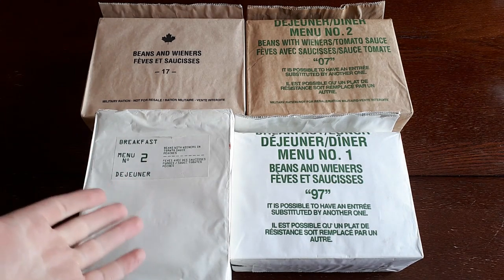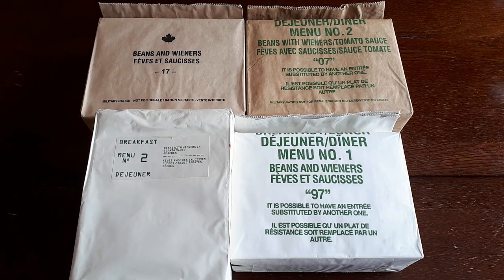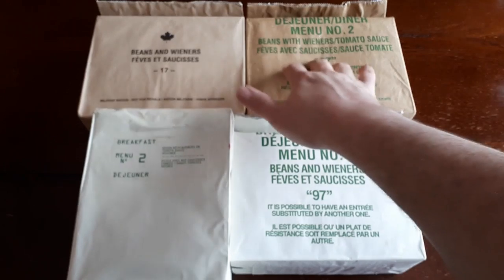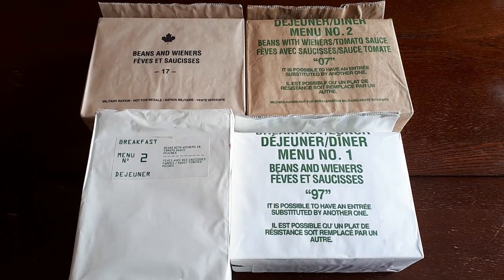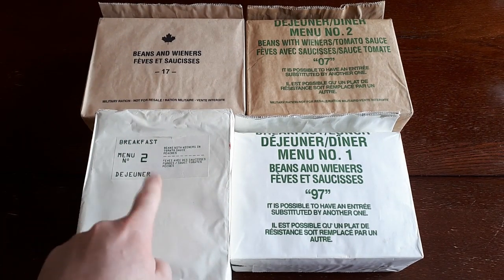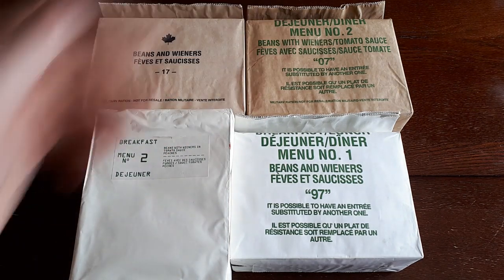We won't know what's inside, or the age of it, until we open it up, and hopefully we'll find some date codes. We're going to unbox all of these and see what the progression is through time, and see if everything looks okay. We'll probably do a comparison review of the 2017 and 2007 ones, and then another review where I look at the 97 and the 80s one. Hopefully this will be an 87, that would be great, but you never know. So we're going to start with the 17, and then work our way back.